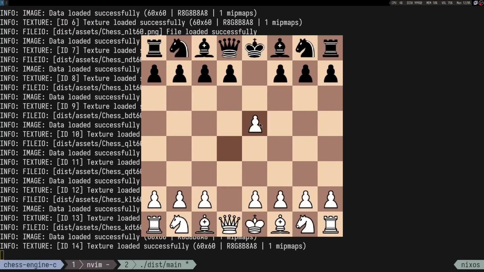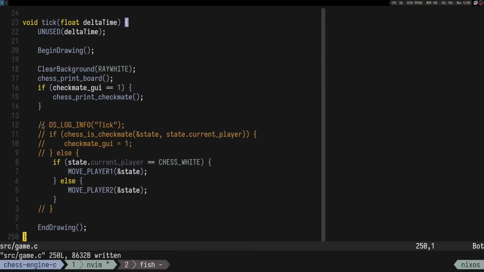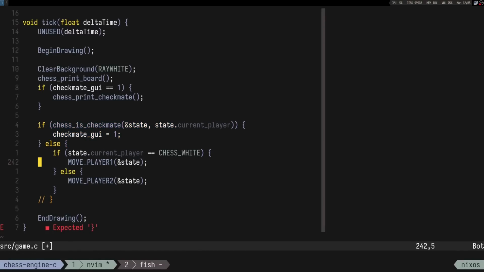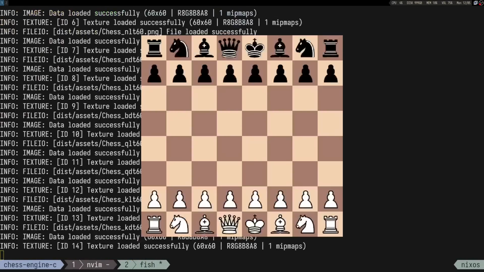Okay. So we can still play the game, but now we load the player from an SO file. So that way you can kind of customize the players. Okay, let's make some random moves so that we can.